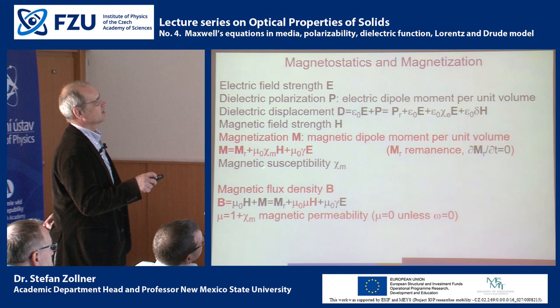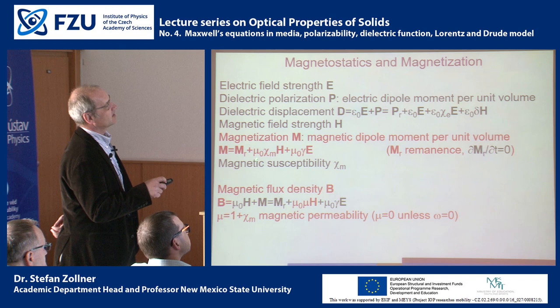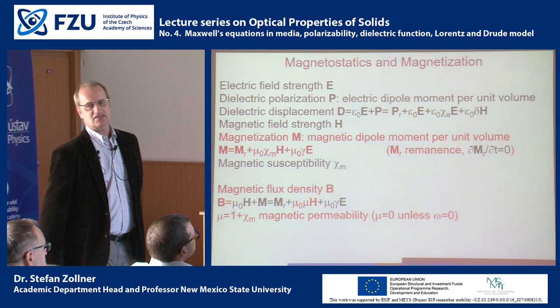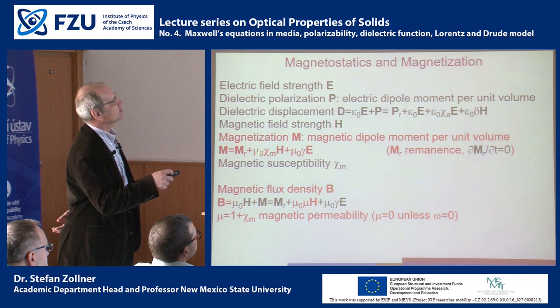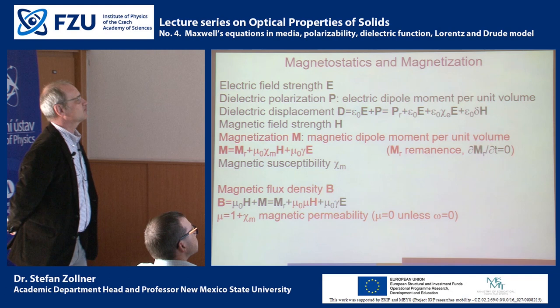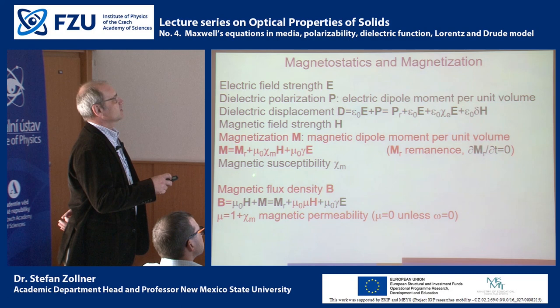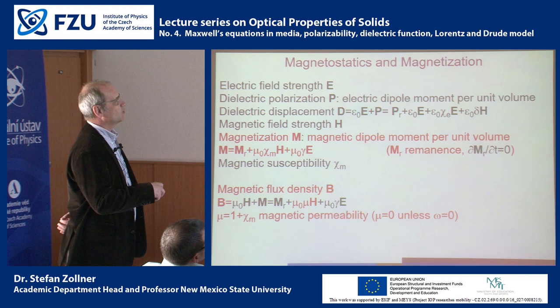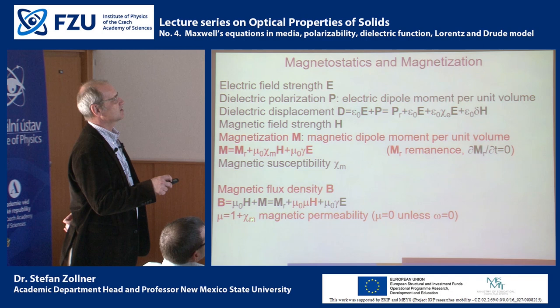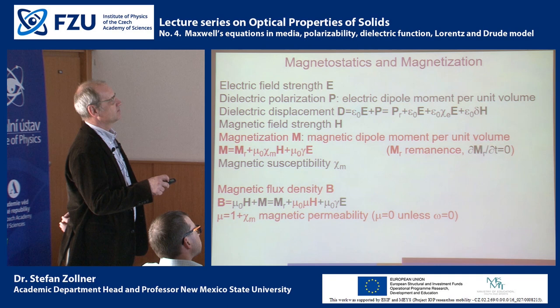I should say that the way the notations differ is whether that mu0, the permeability of the vacuum, is or is not included in the magnetic susceptibility. But I prefer to write it this way, because now this equation looks exactly like the equation that we have for the dielectric displacement. So just like we have introduced the dielectric constant epsilon as 1 plus the dielectric susceptibility, we define the magnetic permeability as 1 plus the magnetic susceptibility. This is a mistake. This should say mu is equal to 1.